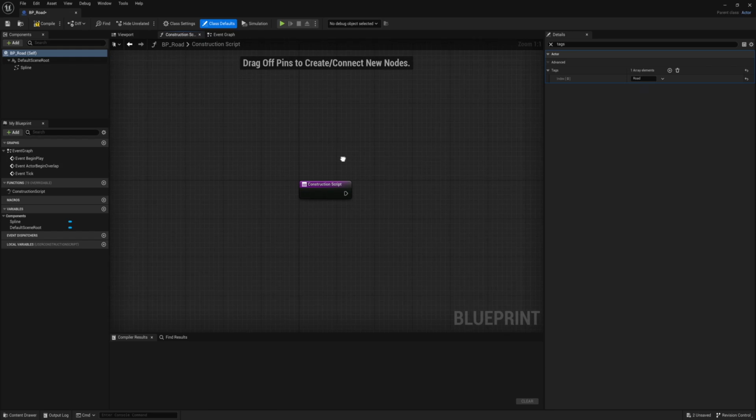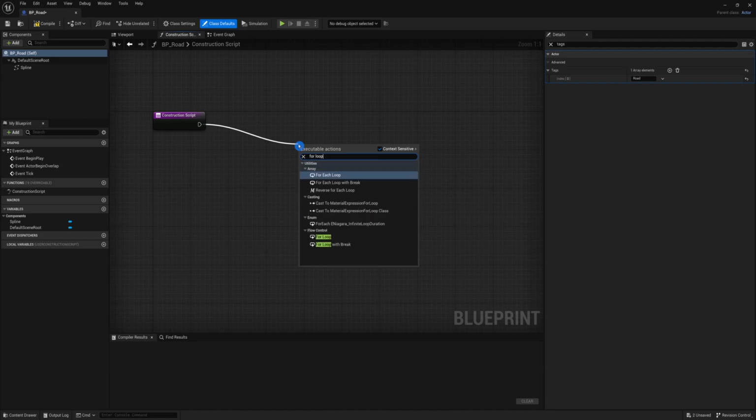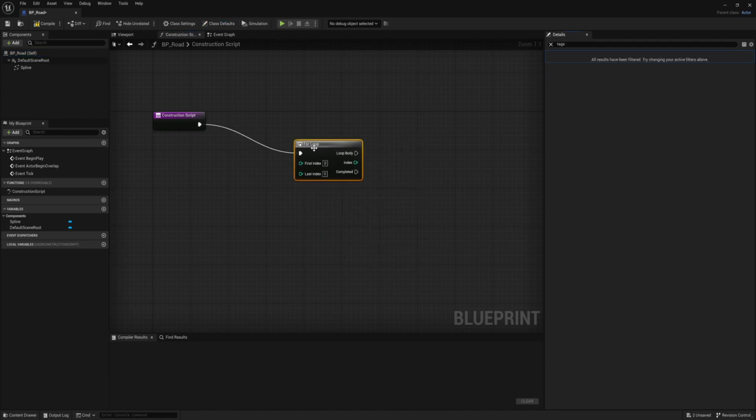Let's go into the construction script to create our road along the spline. I have created a road section already in Blender and have imported it into Unreal, and we'll be using that one. So let's use a for loop node to go through all the points of the spline.